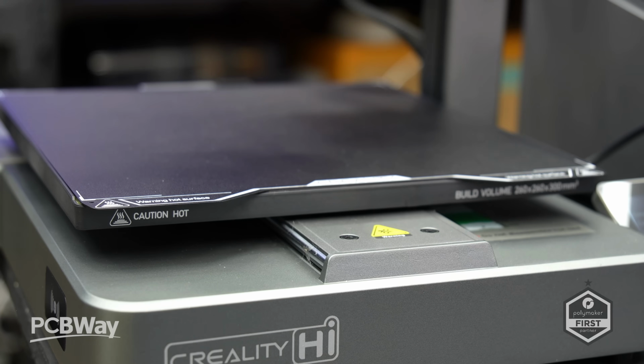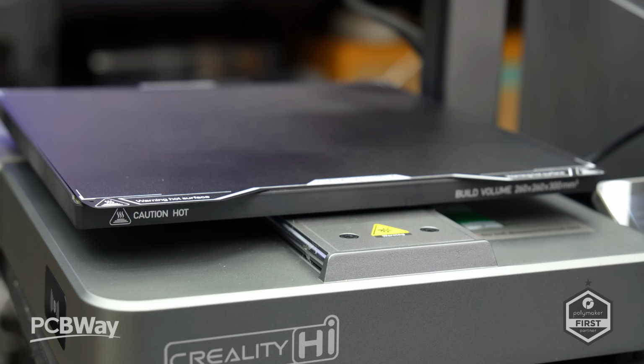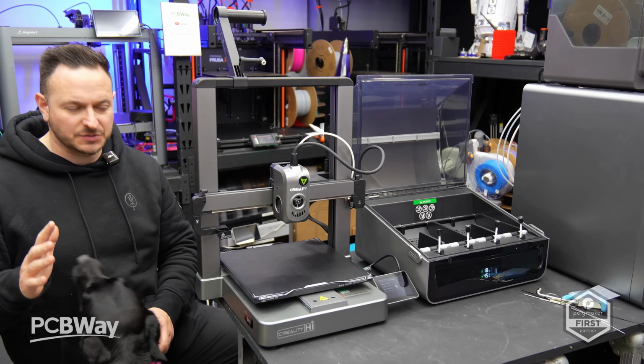The input shaping on the bed and the hot end is being done on this machine, which is obviously what we didn't have on the CR10. If you ever watched that video, because that was like a big criticism of mine, that we weren't getting full input shaping. But that's shaping, getting the frequency down. Interesting. Okay, so that's the input shaping pretty much done. It should now go into auto bed leveling as well.